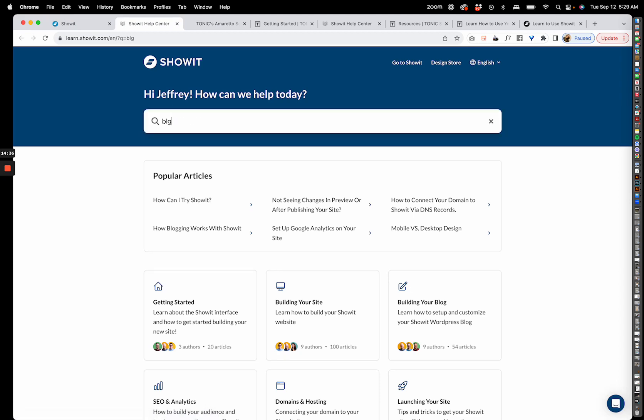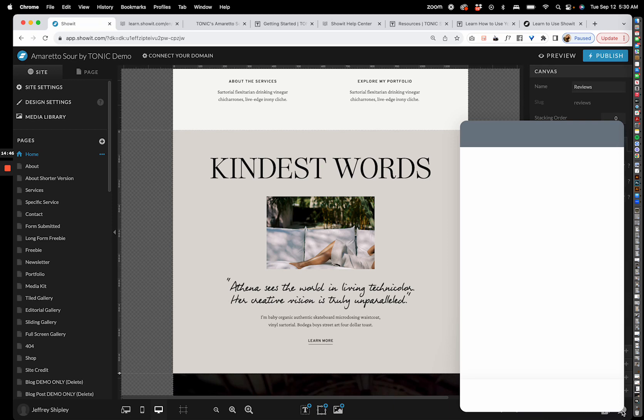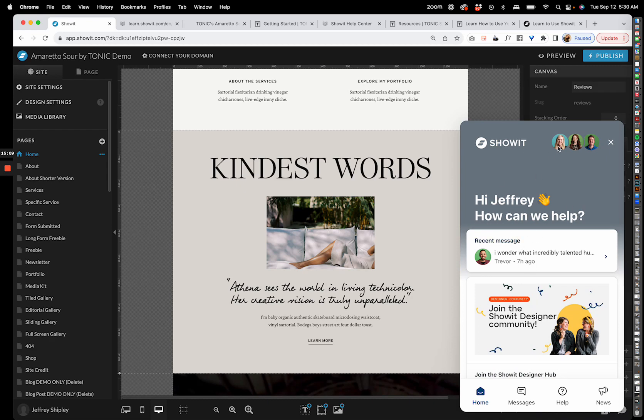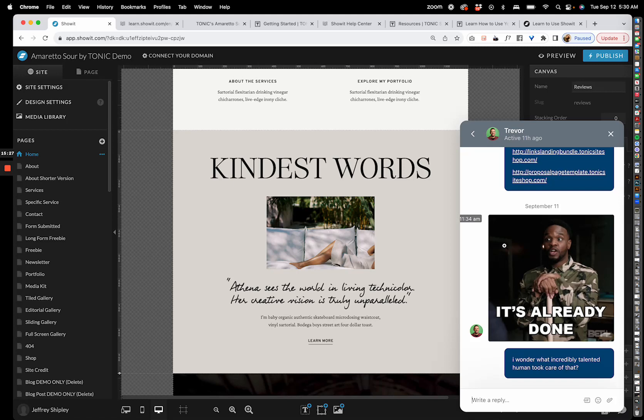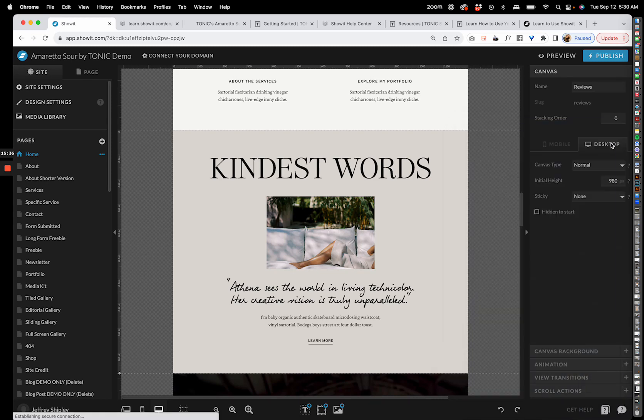On the right-hand side there are two very important things. First, the Get Help documents — this opens an entire searchable library. Everything related to blogging, helpful categories, all of it is there. Second — and this is one of the most underrated things about Showit — is their tech support chat. Unlike some other platforms, Showit's support team is extremely helpful, responsive, and even sends great GIFs. Just message them if you have any question or concern and they'll point you to the right help docs.